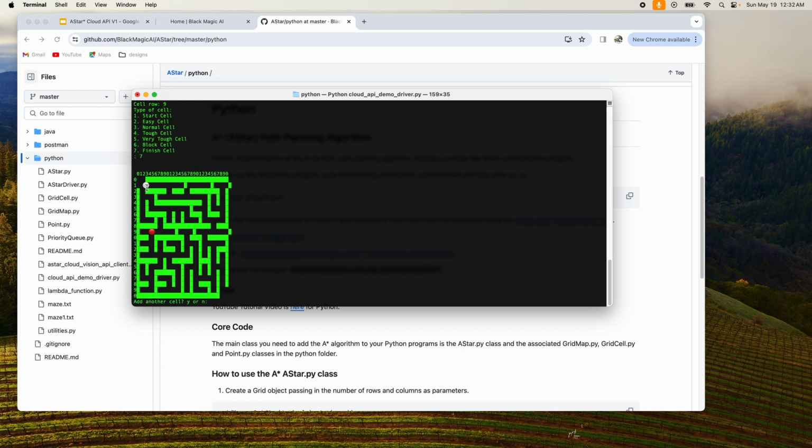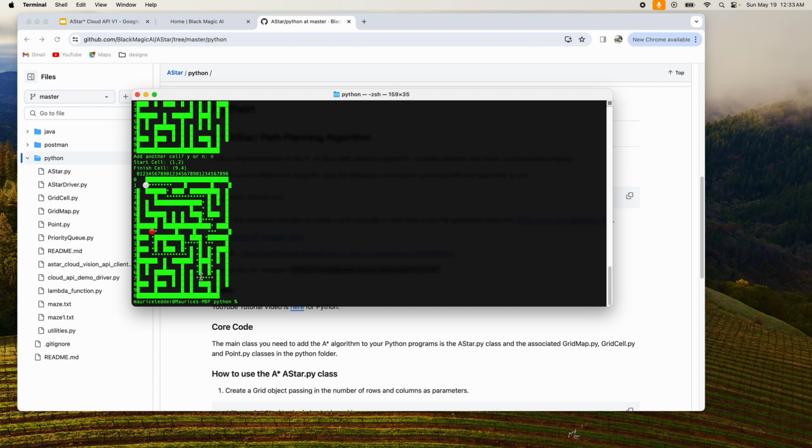All right, so you can see we have our start cell here and our finish cell here. So do I want to add another cell? No. And once I do that, all right, so now we have the results from our path planning. What's the difference between this and our last demo with the Raspberry Pi, where we actually ran the algorithm on the Raspberry Pi? In this case, we just submitted our input data to the Cloud API. It's a REST API, and the response contained the solution to the path in the maze. And then we just plotted that just like we did in our previous video.